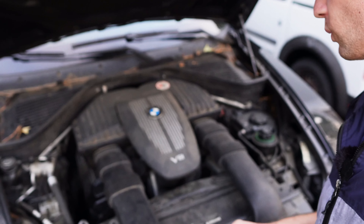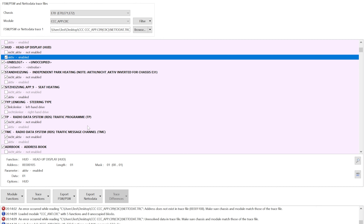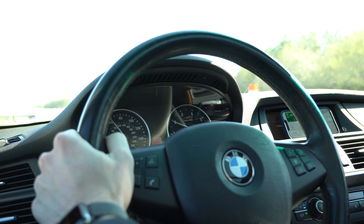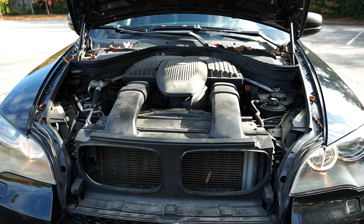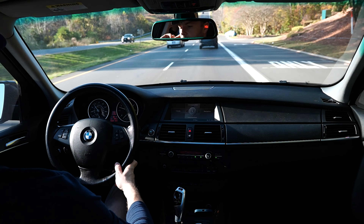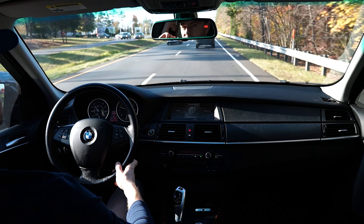In conclusion, starting with what I won't recommend: I've owned three BMW X5s — all restored, fixed, detailed, and eventually sold. Two were 2007 4.8 V8s and one was a 2008 3.0si. The one with the biggest engine, the N62 4.8 V8, should theoretically be reliable as a naturally aspirated V8 with 362 horsepower — but with all the issues we discussed, this engine is a red flag. It can be fine if everything that could go wrong was already replaced and all oil leaks fixed, but that seems like a fairy tale.